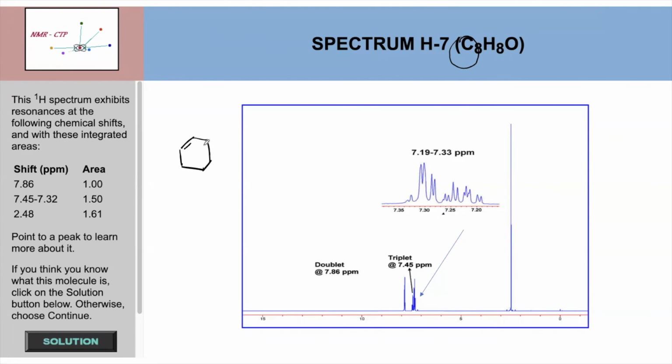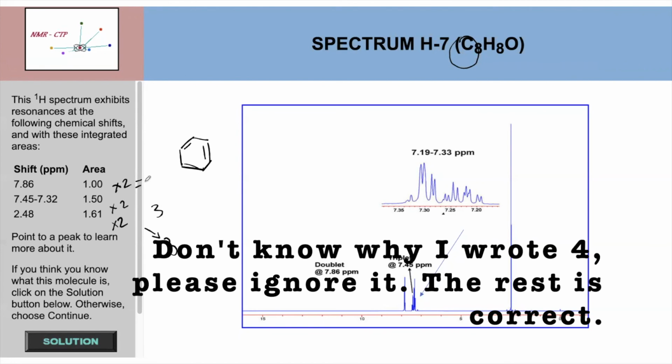Okay, I have a double bond, double bond, double bond. I just want to get this out of the way first. Okay, so we also have it at the 7.86 area. That could probably be affected by the hydrogens. But also when we count, we see this is 1.5, 1.6, that's sort of a 3 and a 4. We are also going to have to multiply these times 2 times 2 times 2. We get 3 here. We also sort of get 3 here. And here we get 2.